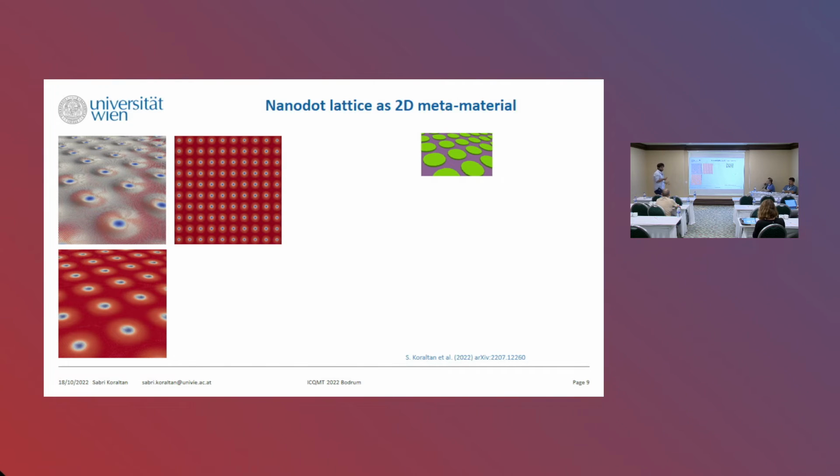And because we can also pattern the nanodots in desired lattices, we can have a square lattice, we can have a hexagonal lattice, and so on, we can also choose how to exactly pattern this. In this way, we just wanted to show that we can have a full lattice. So we put all to have the same chirality and also the same polarity.